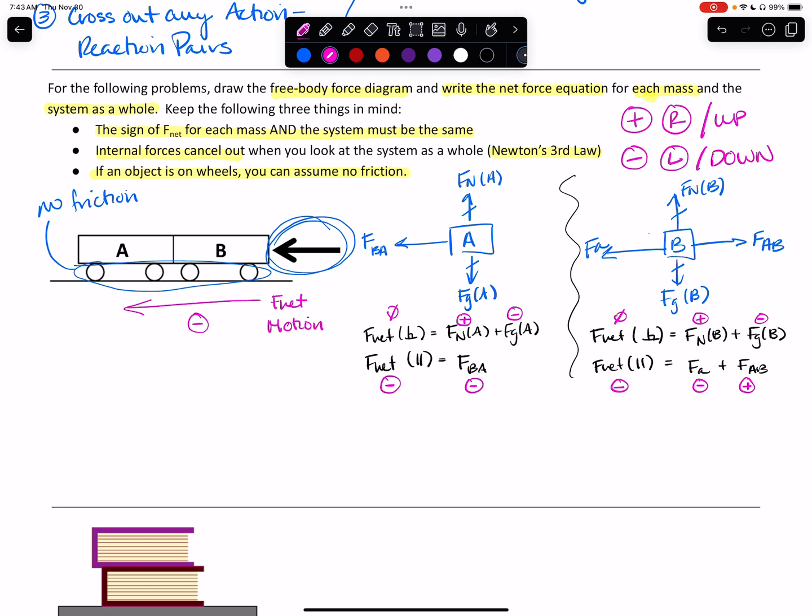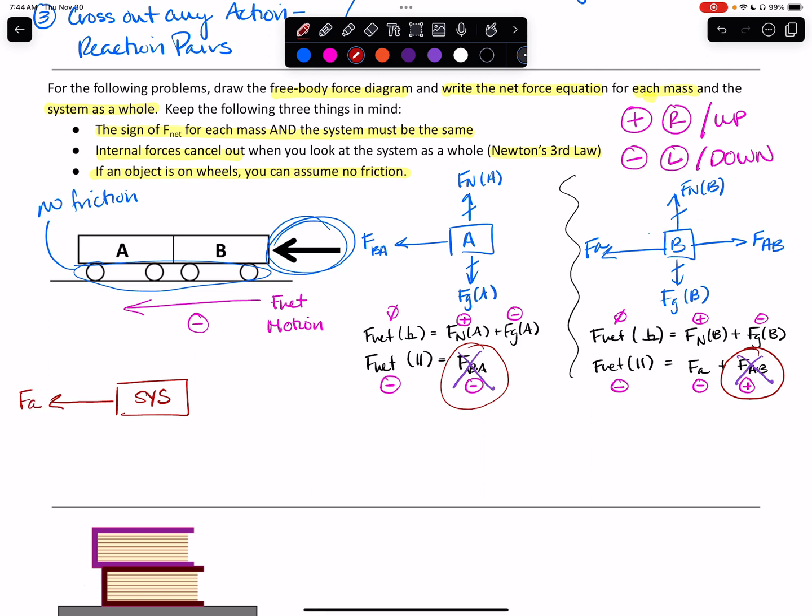All right, so we're going to move on to our system. I'll draw that one in red. So over here, I'm going to draw the system. I need to look at what's available. I'm not going to have any forces vertically or horizontally here, vertically because they've all canceled out. So I'm only going to be looking at the horizontal forces. I've got this force due to the interaction of A and B, and then I've got this force due to the interaction of A and B. Those are internal forces, so those are going to cancel. They're not going to be present in the overall system. But I do have one force left, and that's the applied force.